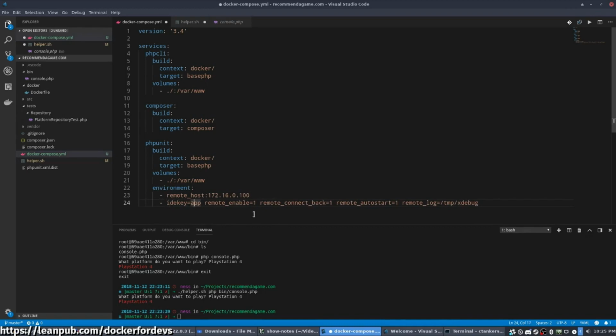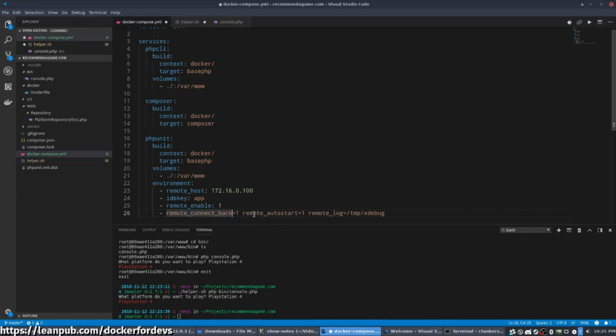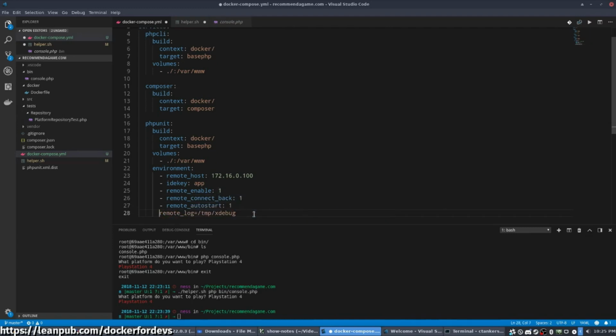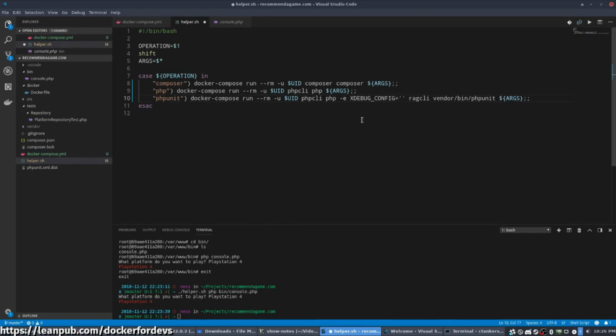We'll find out here real quick. Okay, so now this environment is going to pass all these extra environment variables into a PHP unit container and use them just like we did in helper.sh. So we'll get rid of this.